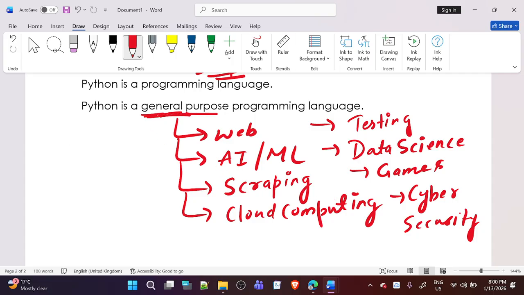It can serve all the purposes. One language can be used in multiple fields. Yes, it can serve multiple fields or multiple domains. That is the meaning of general purpose. Is that clear to all? Yes sir. Okay.